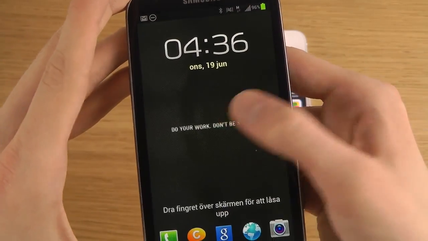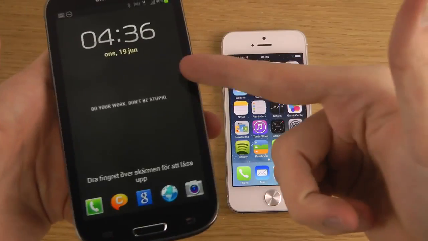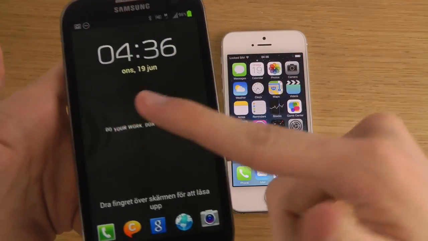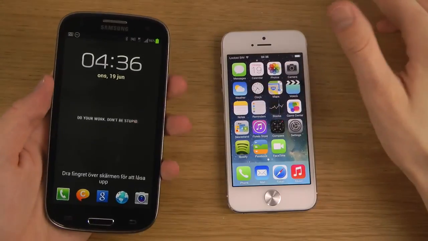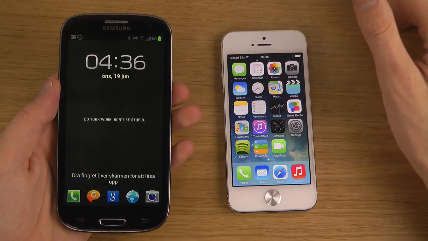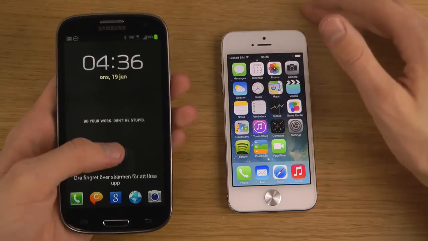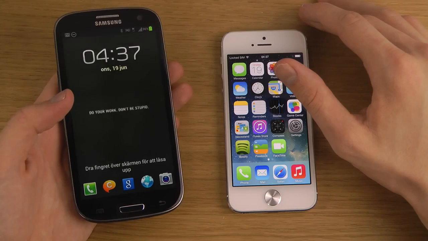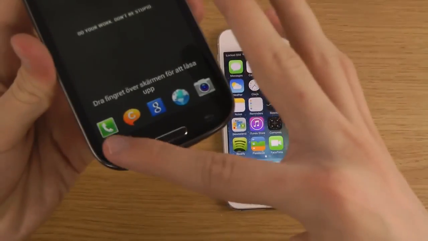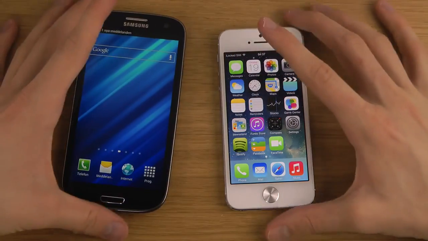I don't think I can have any widgets on the lock screen like I can on the S4, like access to the camera app. I'm pretty sure I can't have that in this version of Android. But there's a new version for the Galaxy S3, Android 4.2.2, that I haven't installed at the moment. It's my main phone, so that's why I haven't done so, but maybe I should. Quick access to some apps at the bottom is very nice, though I rarely use it.